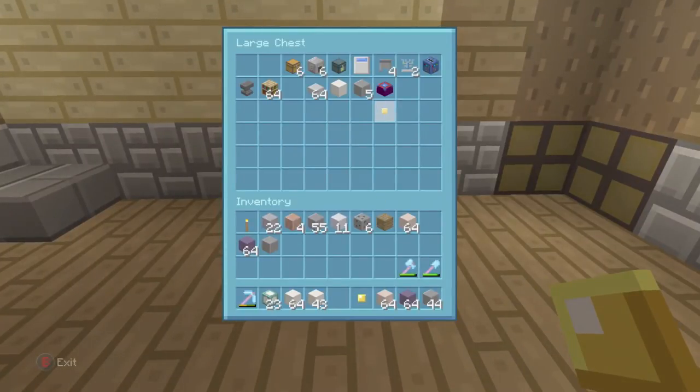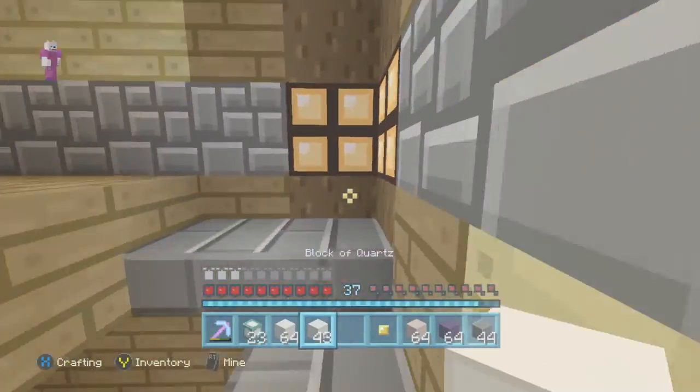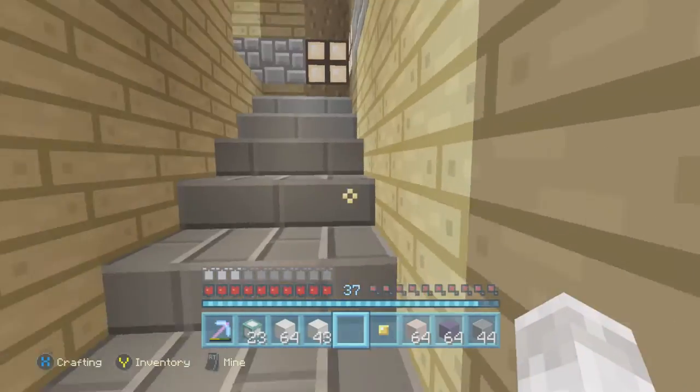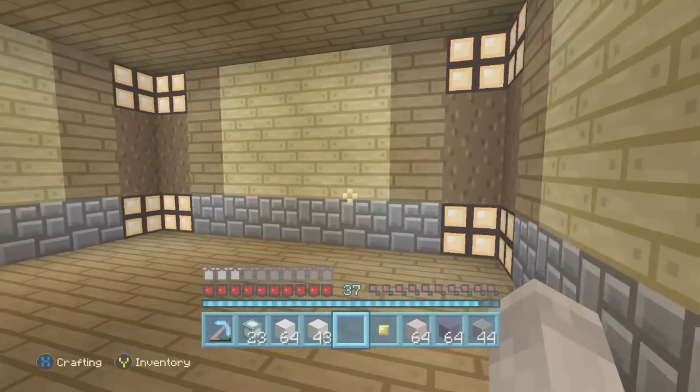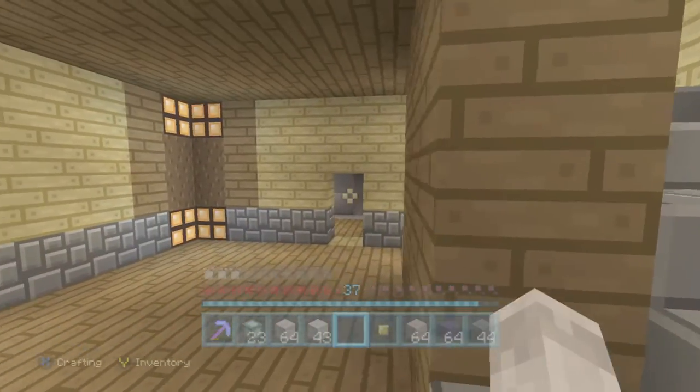Where's my wood? I know I had wood. Dang it. Now we gotta run upstairs. Oh, man. I wish I had a crafting table in the bathroom. I might do that. And I'm going to make another room here.